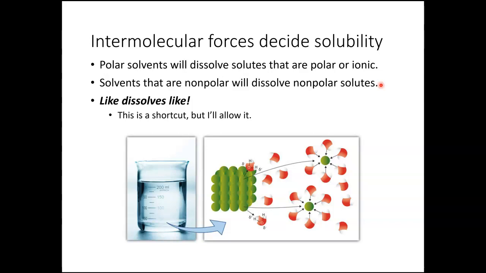Oil and vinegar don't mix because you have a nonpolar and a polar compound or solution, and it's really hard to get those to mix because they just don't have favorable interactions with each other. So the intermolecular forces don't help them interact. And so we don't need to know what those are to understand that they aren't favorable. And so the shortcut you can use is polar dissolves polar and ionic, and nonpolar dissolves nonpolar.